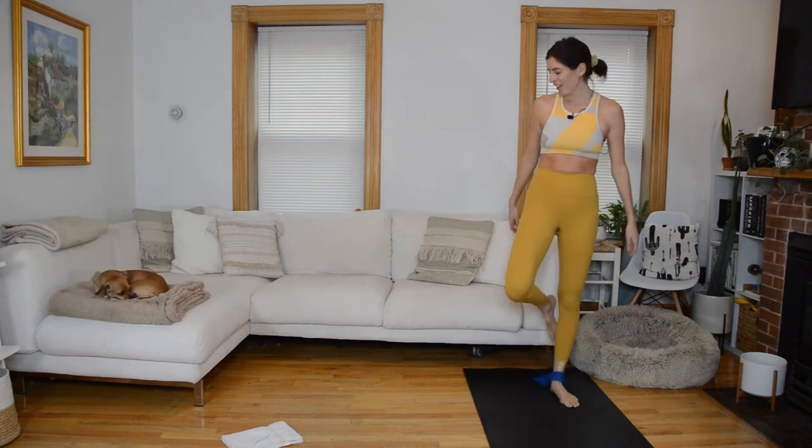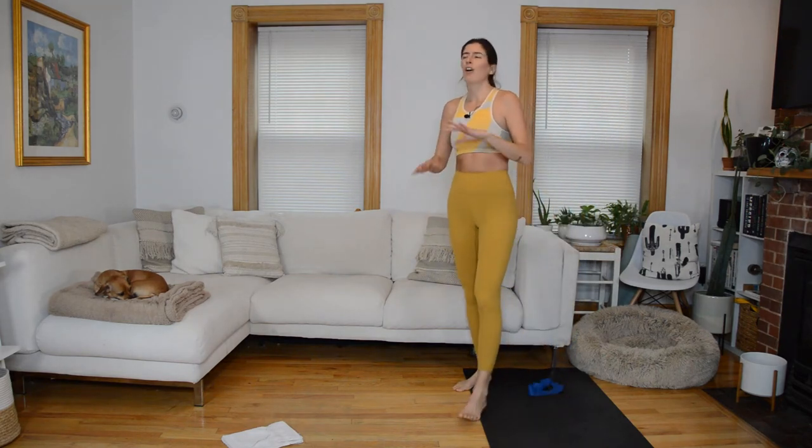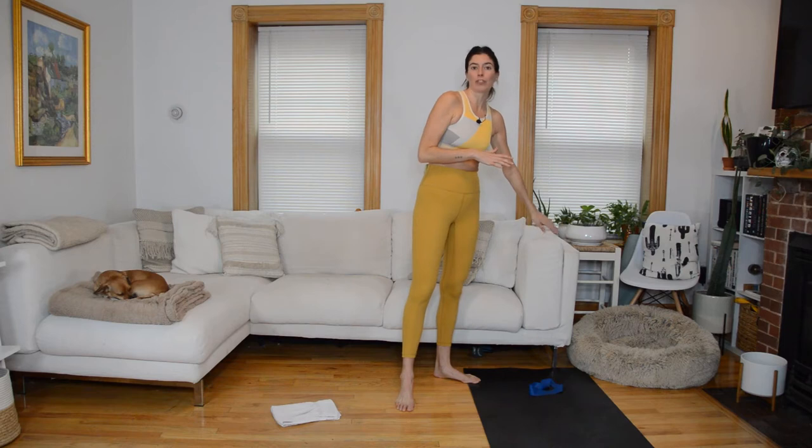Done. Oh. All right, grab a drink of water if you need it. Full minute to recover. I'm gonna show you what's coming up next. So for our sliding part, the band is gonna be anchored under 1 foot, the target side, and you're gonna grip it in your hands. Now we will be doing a deadlift at one point. If balance is an issue, I would do this next to like a couch or a chair or a wall, so you can always have one hand on it if you need a little bit of support there.